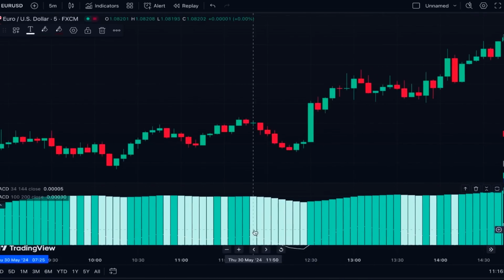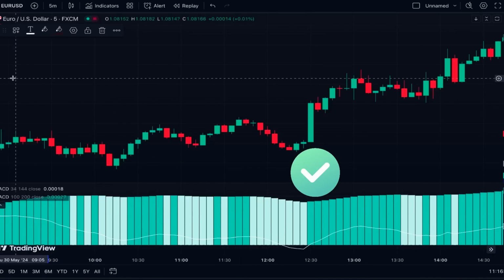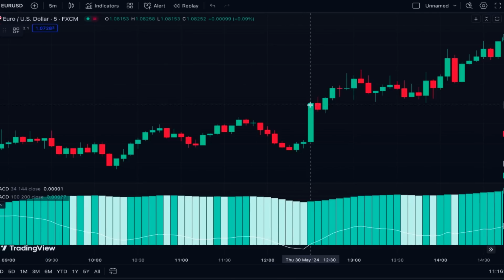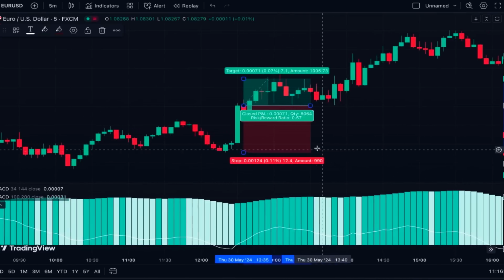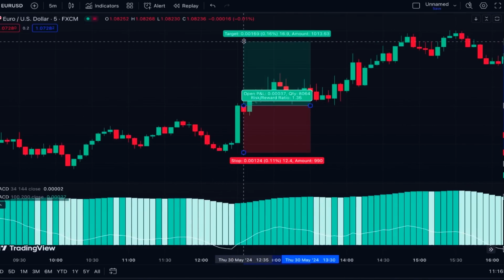Yeah, here the white line went below the center line, and when it crosses back above the center line, the bar is dark green, so the buy signal is confirmed, and we can enter a long position at this point when this new candle is opened. The stop loss below the previous swing low, and the profit target at 1.5 risk to reward ratio.